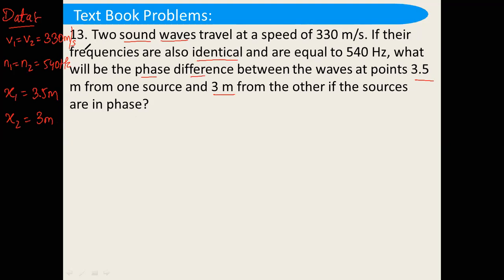Suppose these are two identical waves only, you can say, because they have the same frequency. They have the same velocity. That means, according to V is equal to N lambda, they will have the same wavelength. Suppose they have the same wavelength, frequency, time period, all things are the same. That means, they are one wave only.